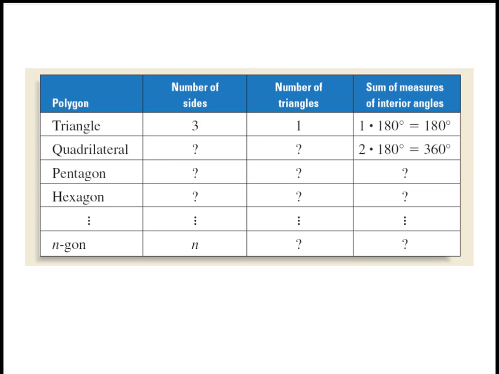interior angles. So for example, if we look at a triangle, we all know that a triangle has 180 degrees in the interior. It has 3 sides. There's one triangle inside a triangle technically, so the sum of the measures of the interior angles is 180. But now if you look at a quadrilateral, for example, this rhombus, there are technically 2 triangles. So the sum of the measures of the interior angles is 2 times how many degrees there are in a triangle, which is 180. And if we keep going for all these shapes, we'll see the same correlation.